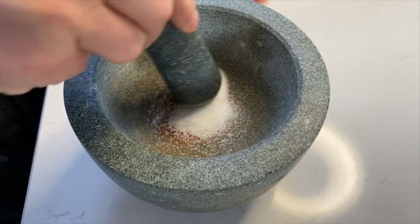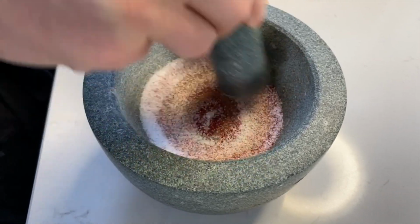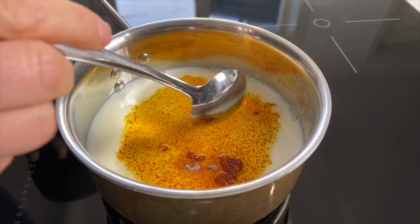Grind 1 gram of saffron with a teaspoon of sugar to get all the flavors out of the saffron. Warm the milk to 37 degrees Celsius or 98 degrees Fahrenheit and add the saffron. I'm using 50 grams of fresh yeast, or you can use 14 grams of dry yeast.